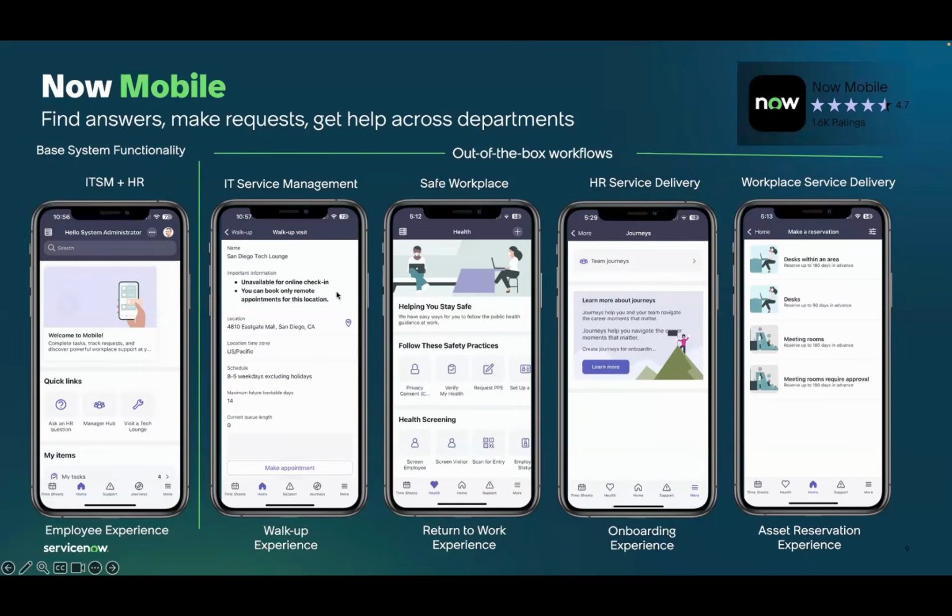But this can be augmented into other out of the box workflows as well. It could be ITSM for your walk-up experience, safe workplace, HRSD for onboarding, any other out of the box which you want to create within the Now Mobile application, that should be possible. That augmentation should be possible with the base functionality.